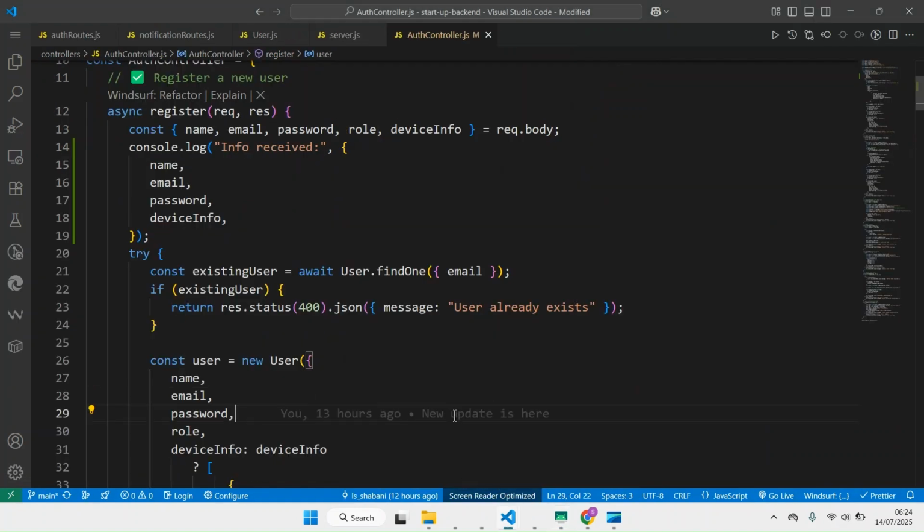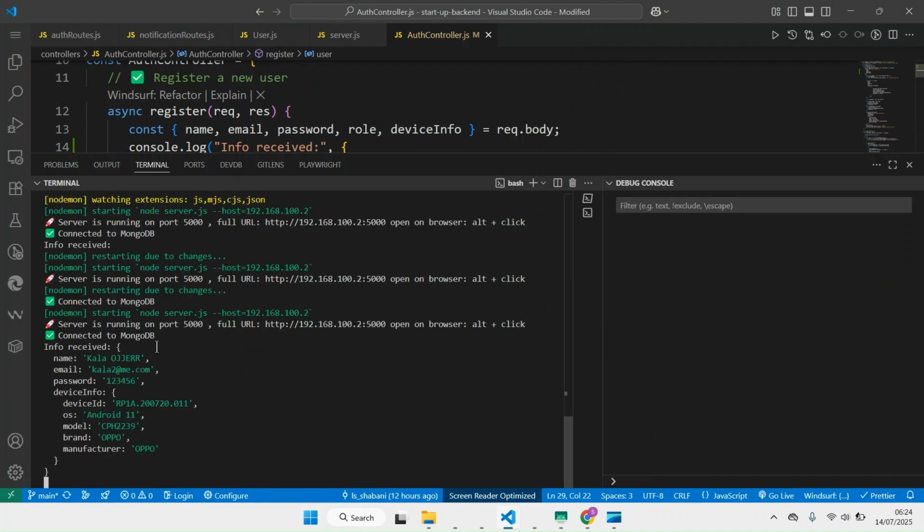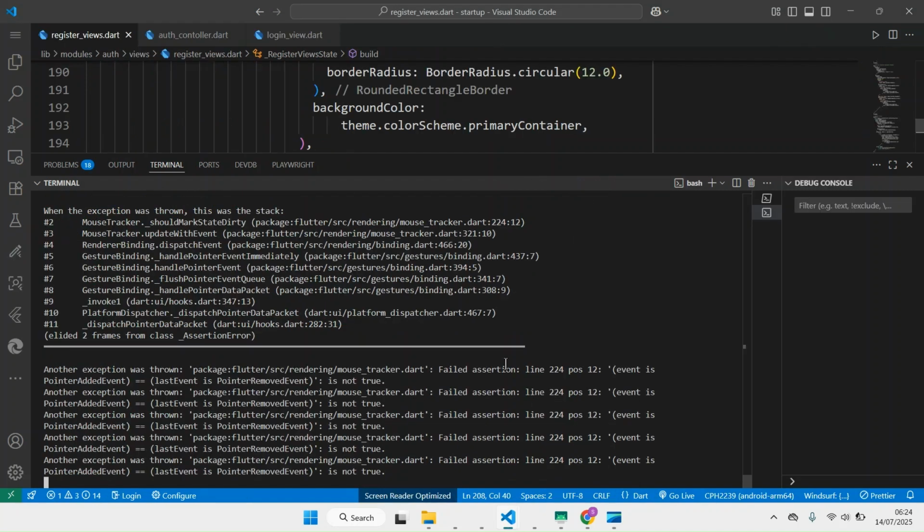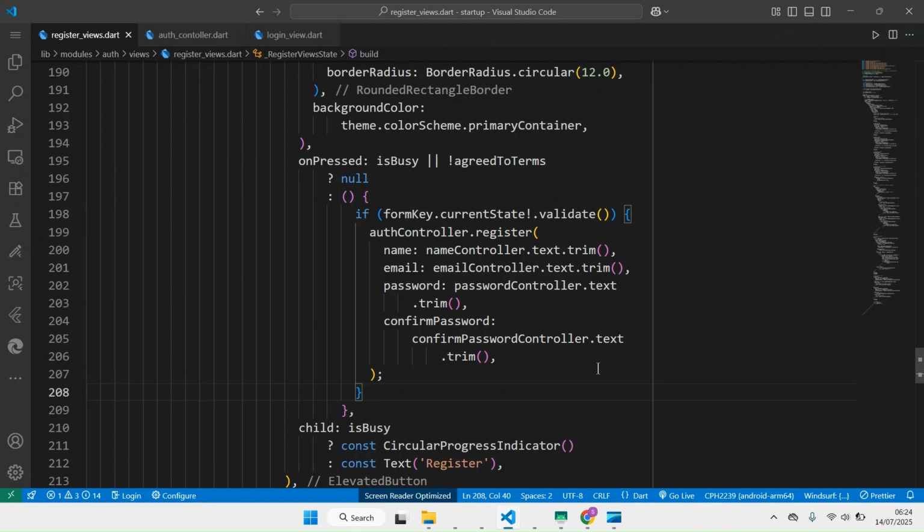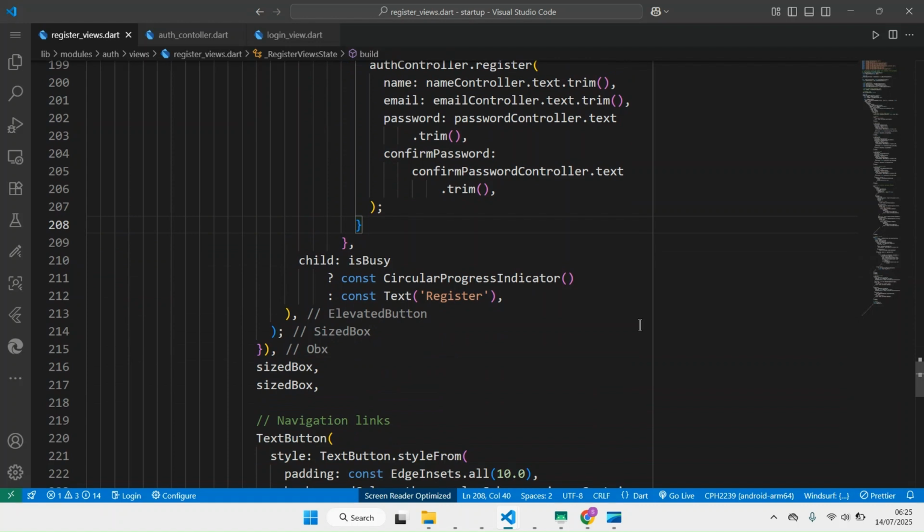But you just jump. We didn't see the... Okay, data received. This is from the back end. Data received, we can see color, color 2, a password, the device info. This is the device info and manufacturer. But there's just one small thing missing here. I'm sure you know what is missing.